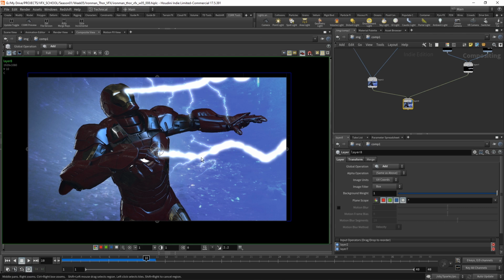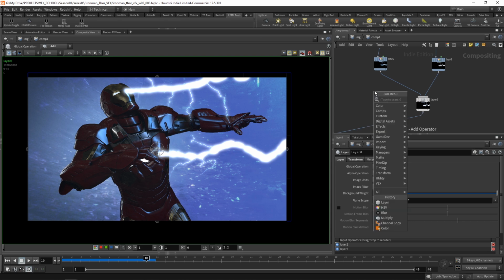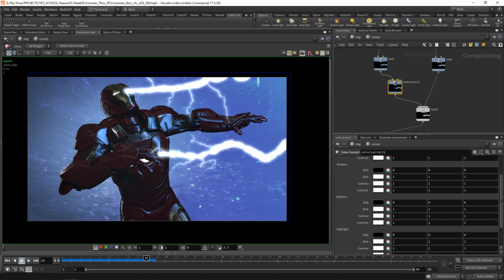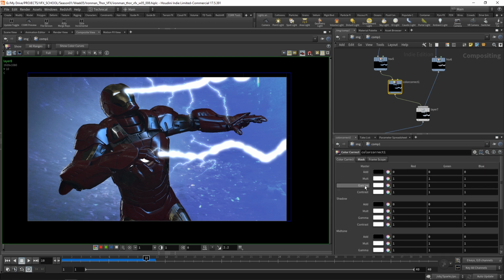One nice little trick that we can actually add to this is on one of the layers, we can apply a different color, and it's going to look really, really hot. Let's apply an HSV, or better yet, let's apply color correct. It's a bit more complex of a node, but it gives you a lot of control. Shadows, midtones, highlights, and you'll have add, multiply, gamma, and contrast with 3 channels. So this is great. But for us, we just want to add a bit more red to the middle blur layer.